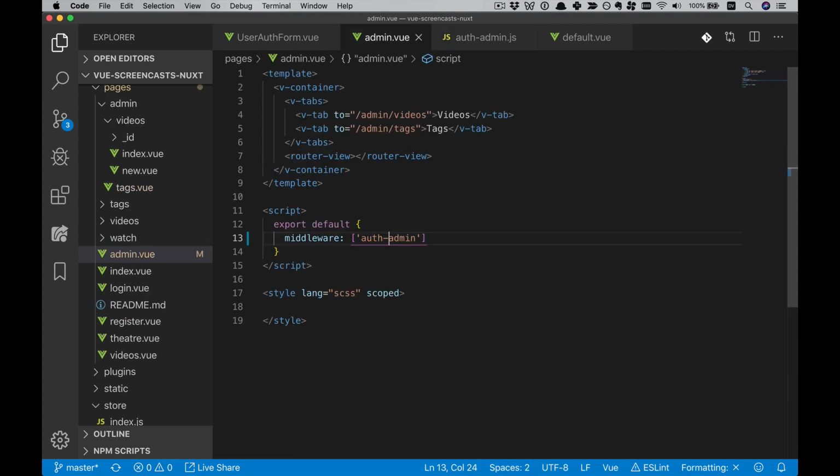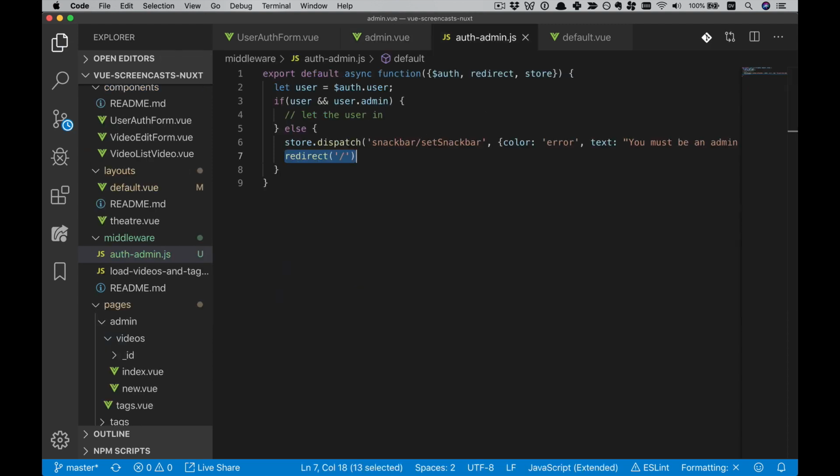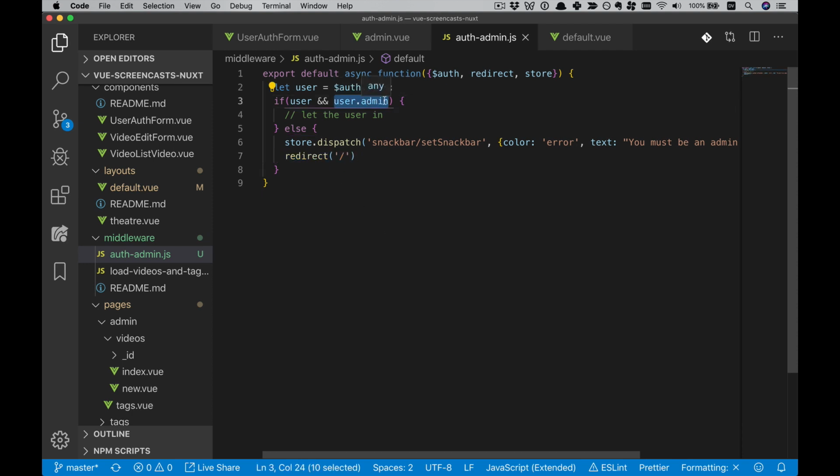So to review, in this section, we first learned about the Auth Middleware, which comes out of the box with Nuxt Auth. It will block off pages and make sure that users that aren't logged in won't be able to access them. And it will also do it for all the children of the pages that you mark with it. Then we created the Auth Admin custom middleware, which also makes sure that the user is an admin. And then if they're not, we show them a message and redirect them to a different page.